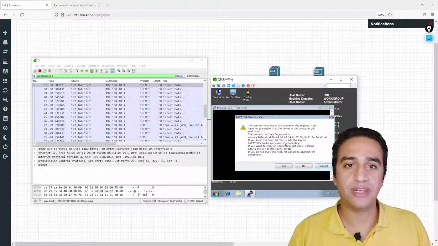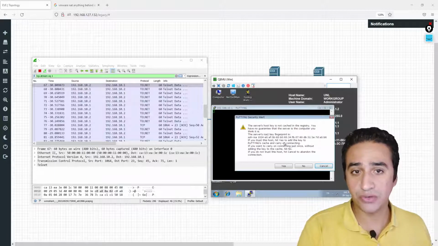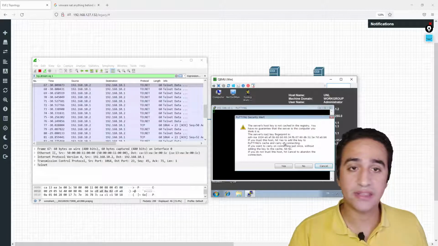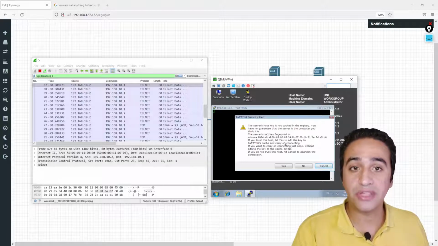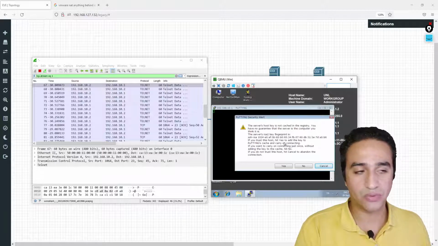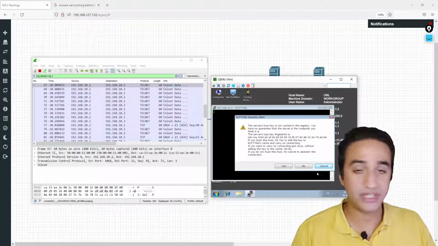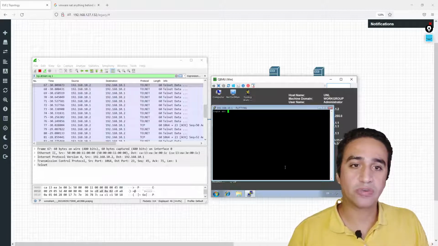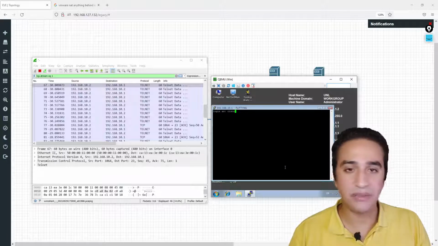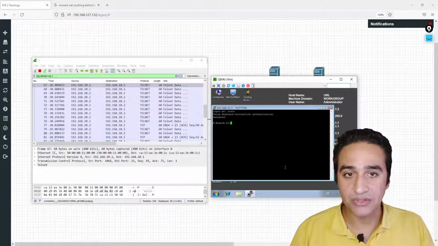This time it will give me a warning that I am trying to connect over a secure connection and the certificate thumbprint or signature for the device I am trying to connect to is new to my device. Do you want to accept or trust this digital certificate? I will click yes. Then it will ask me to provide the username. My username is cisco and the password is cisco. Now I have access to the router.